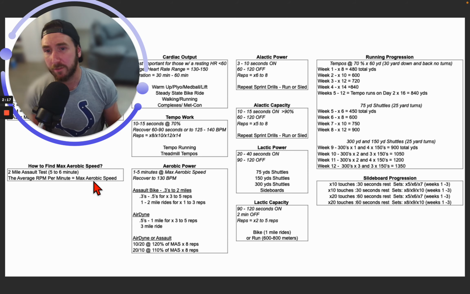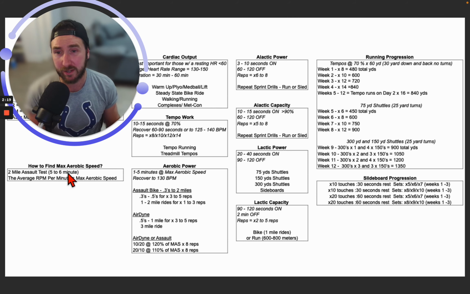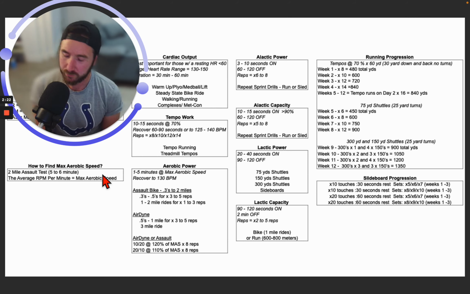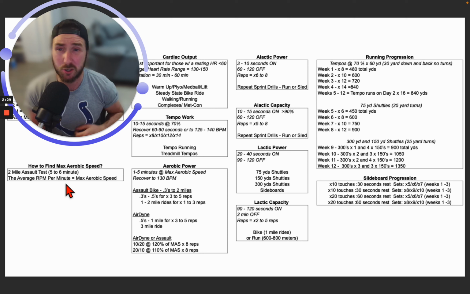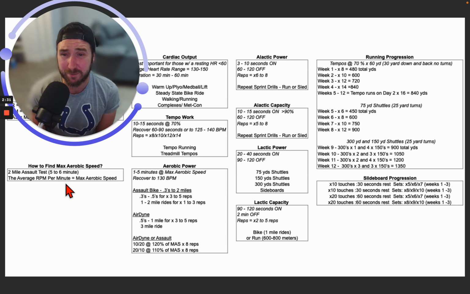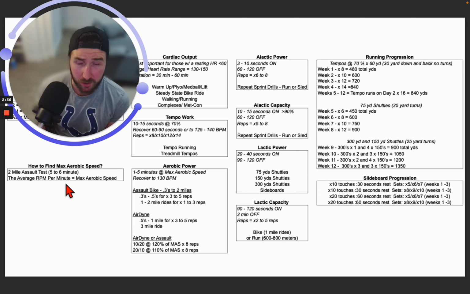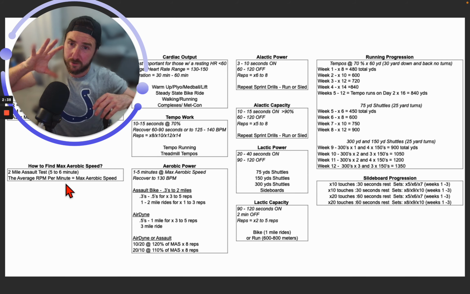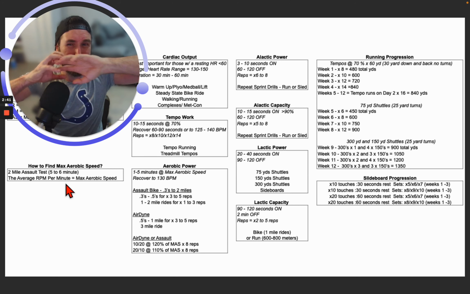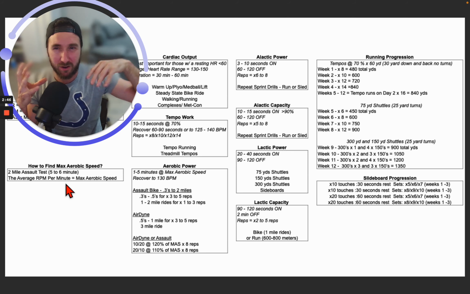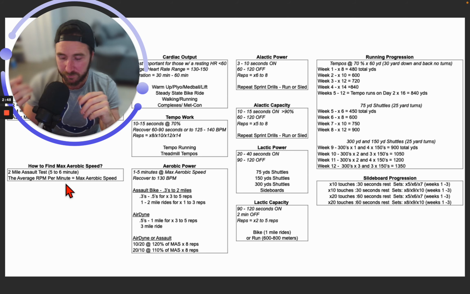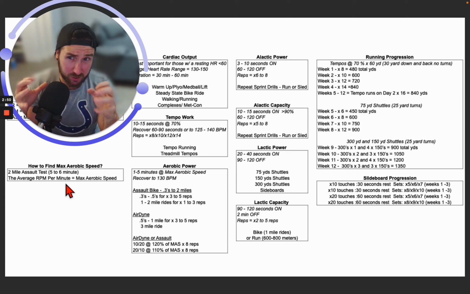One of the first tests in the combine we talk about is finding max aerobic speed. A simple test for this is to do a 2-mile Assault bike test. You could do 3K, it's absolutely fine. Something like that is going to be 5 to 6 minutes long. So we've gone through our energy systems essentially, burnt out each kind of store, and we're properly working aerobic power, or aerobic speed. That's the idea of where we want to get.